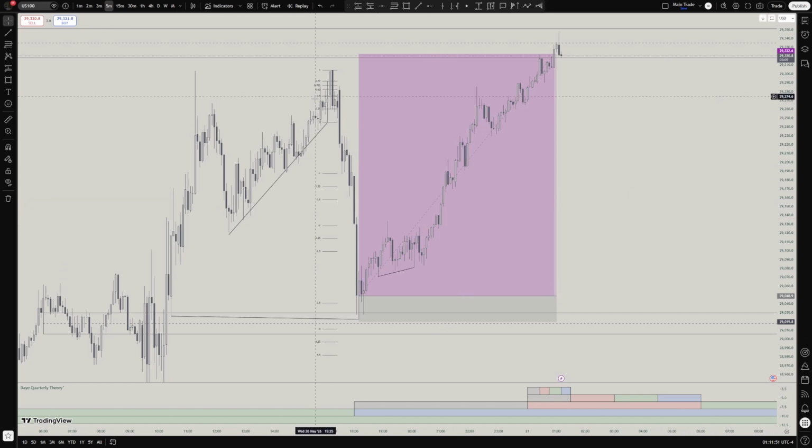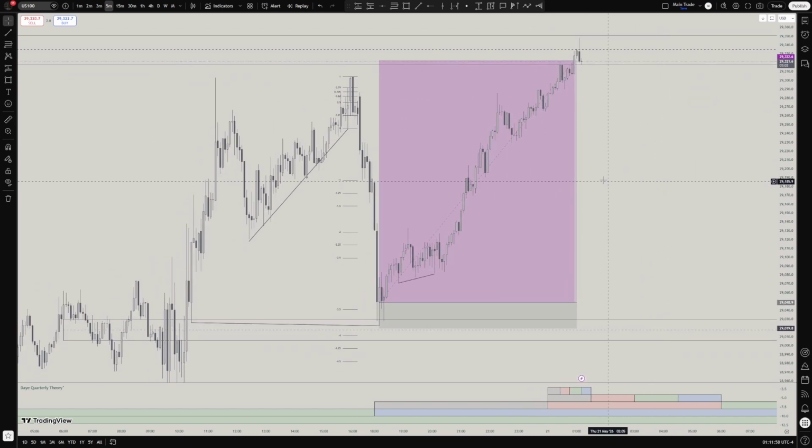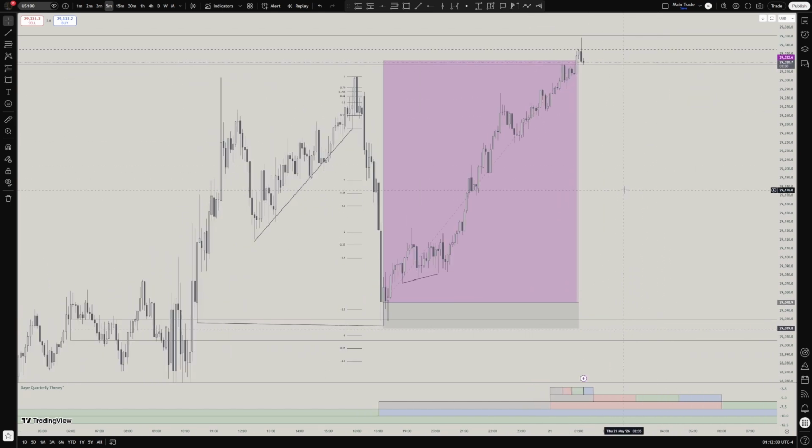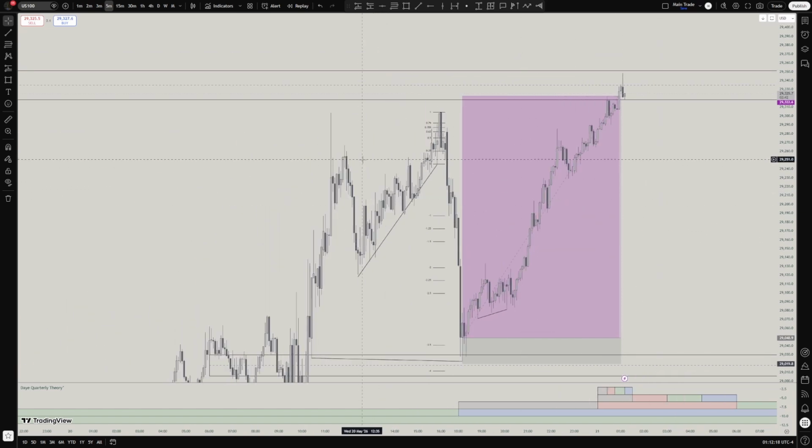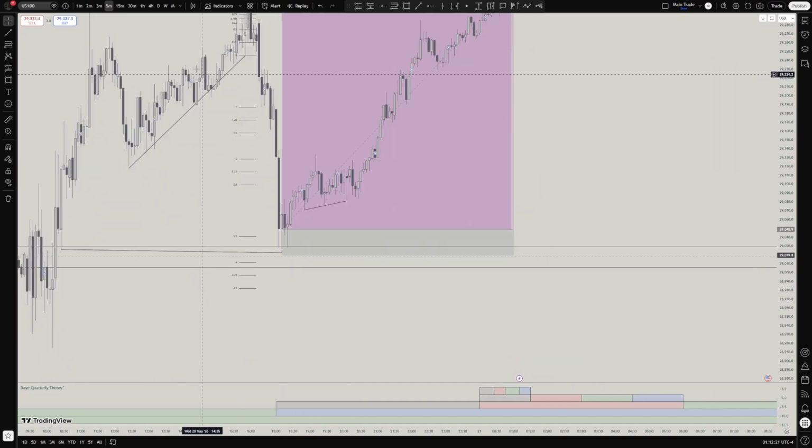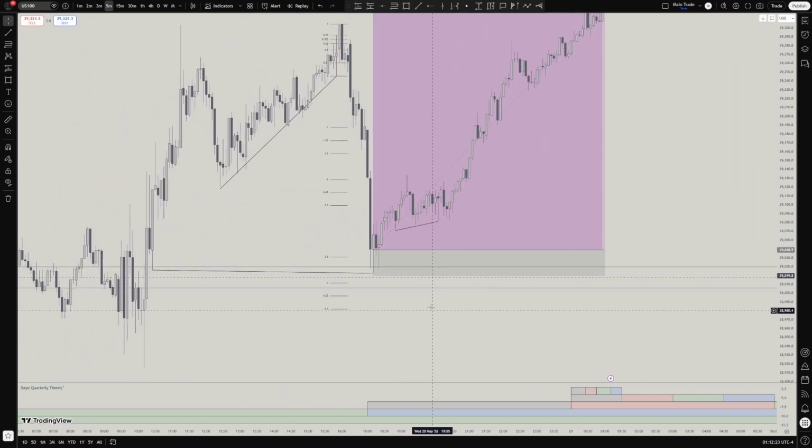Okay, this is a classic example of AMDs playing into the next day and pricing in into the next day. And I used to not like using the same leg, but after backtesting a bit, I noticed that most of the time these legs from the previous day and pricing into the next day, they do usually work most of the times. Okay, so yeah, that's what I wanted to do. And so let's just get into the entry trigger.